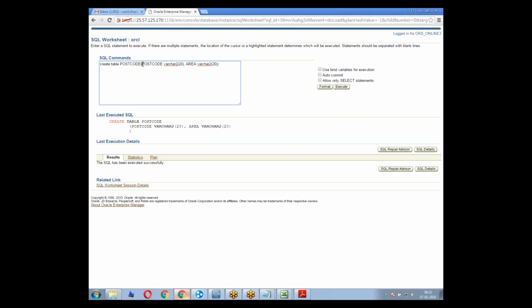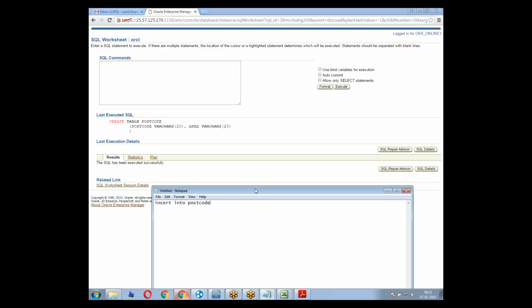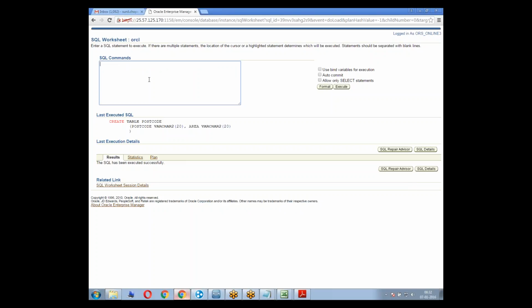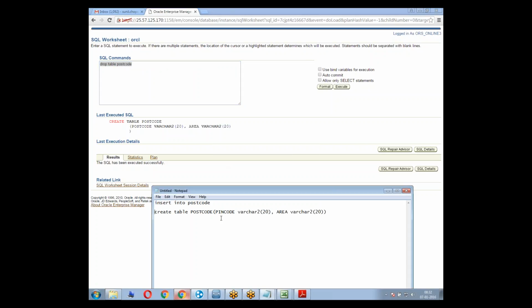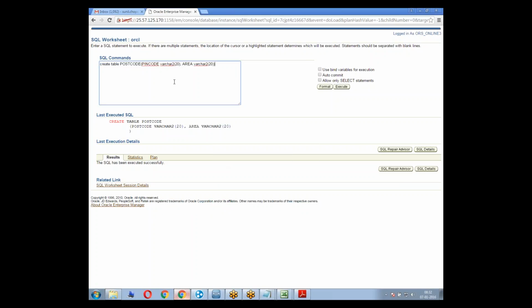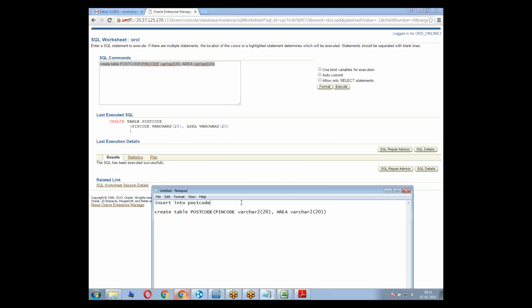Otherwise, we'll do one thing: I'll change this name to pin code. I'm sure you will get confused, not here, but when I use a lookup you will definitely get confused. So I'm changing the column, it's better. Now insert into postcode, giving values.